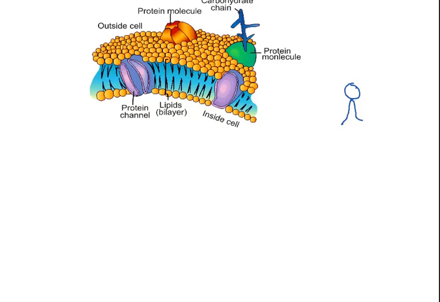In this case, the head region is hydrophilic in nature. What do you mean by hydrophilic? It means water loving. And the tail part below is hydrophobic in nature, that means water hating. It tends to move away from the water part. So here, the water molecules are present towards the exterior of the cell as well as the interior of the cell, in the cytoplasm.